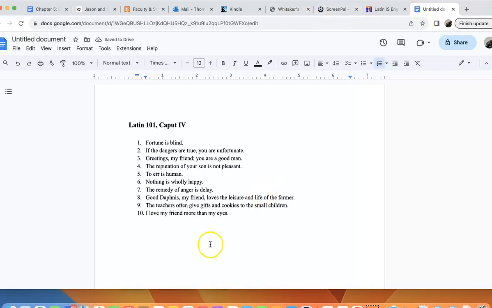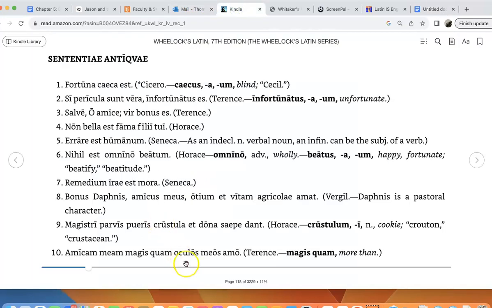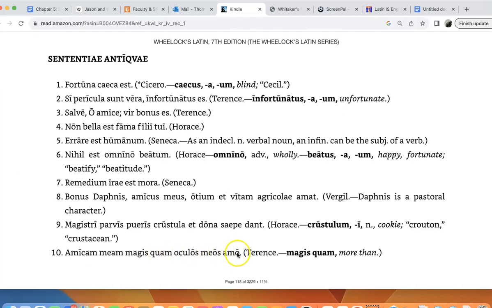Now, what does that even mean? Well, that beauty's only skin deep. Yeah, I mean, we're perhaps attracted to someone or something by appearances. Think of modern consumerism. If it's new and shiny, people like it, but after a while, once it loses its luster, you probably don't have the same kind of attraction to it or him or her. And so that seems to be the sense of it here, although you can come up with your own interpretations. What's important grammatically is amo is I love, so we've had this word before.